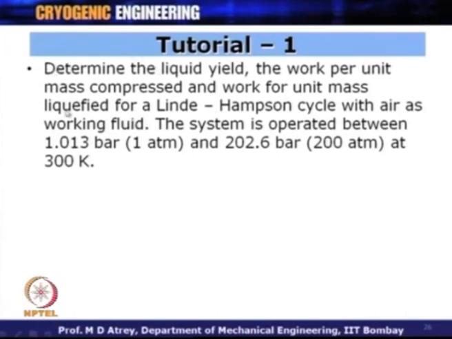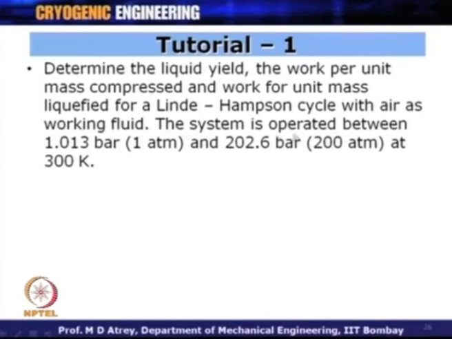So, here you first understand what has been asked. What is asked is Y, which is m dot f upon m dot; the work per unit mass of gas compressed, which is W upon m dot; and the work per unit mass of gas liquefied, which is W upon m dot f, for a Linde-Hampson cycle, and your working fluid is air. Therefore, what you should have is the TS diagram for air, and that is a basic requirement: you should have a temperature entropy diagram of air. This can be obtained from the NIST website or various books.